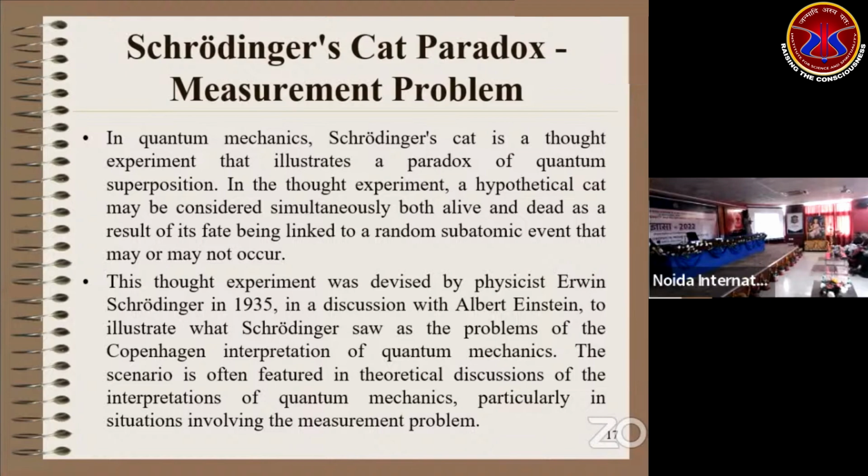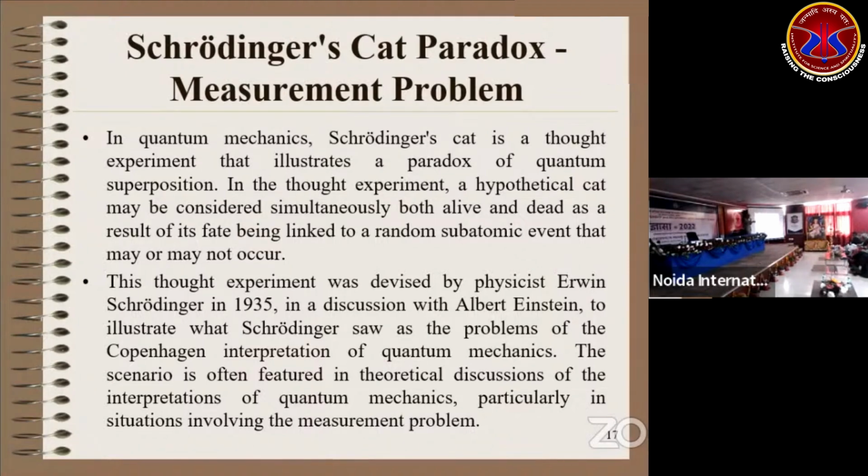Although we are using all these devices because of the waves, I don't see waves in front of me. I see a person sitting here, an object here. I don't see a wave. But when you say atomic scale, you are seeing it as both wave and particle. So how do we reconcile this? That's what he termed the cat paradox.